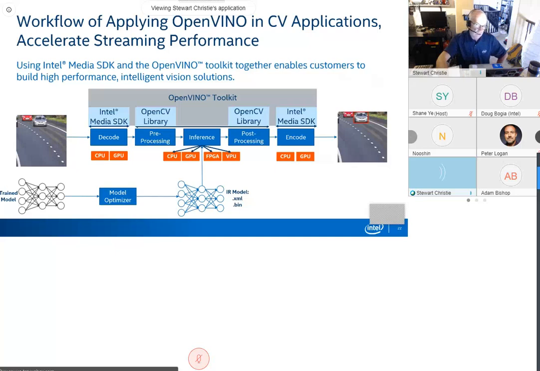So what your application will have to do is decode the video stream coming in. We can use the CPU and the GPU for that to get one particular frame. We then use the OpenCV library, although we can use OpenVX, to do some pre-processing. And for the pre-processing, there are certain standard ones, color space conversion, those sort of things that we've got a ready-built library for.